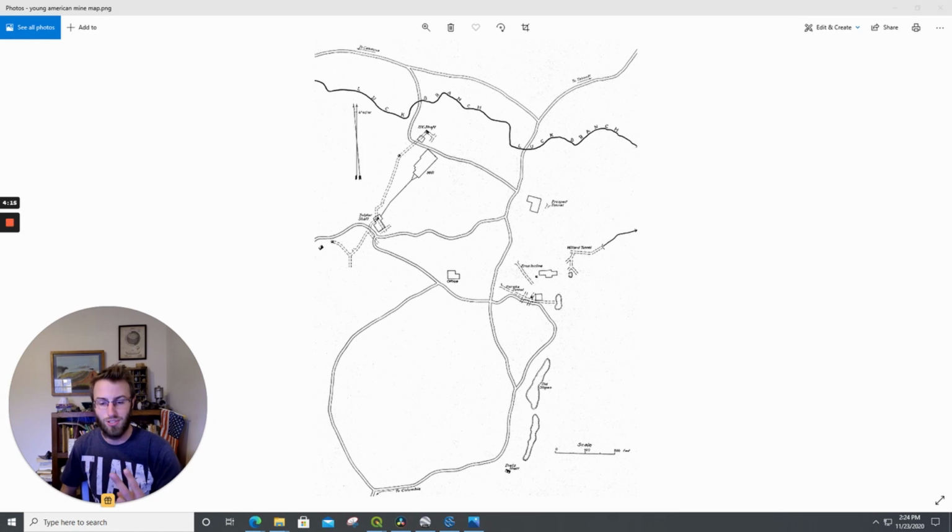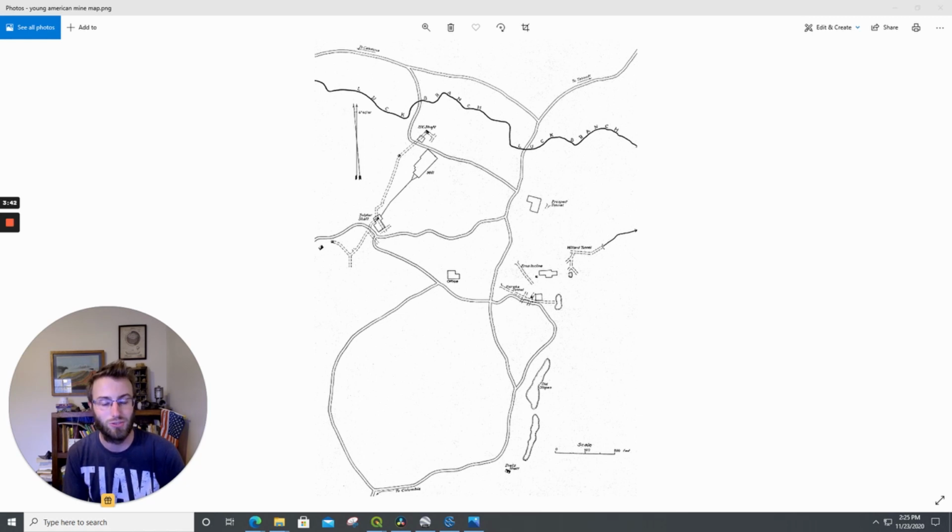And the two mines we're going to look at today are both, just giving a disclaimer here, on private property. I don't know who owns them. I don't have access to them. It's just kind of an academic study for any of you guys who may have access to similar mines like this, with maps and everything, especially if you're out west where there's a lot more large-scale mining activity.